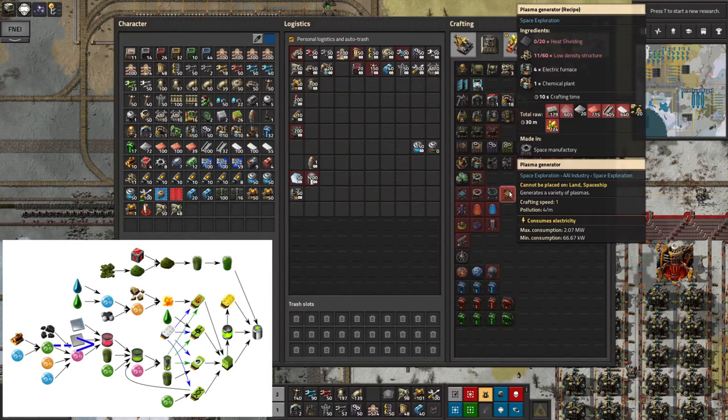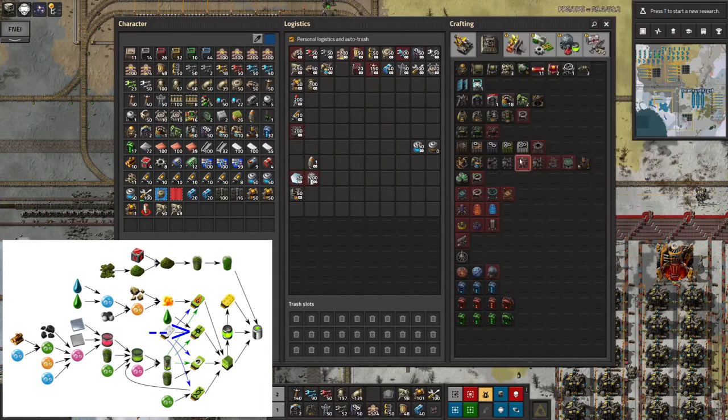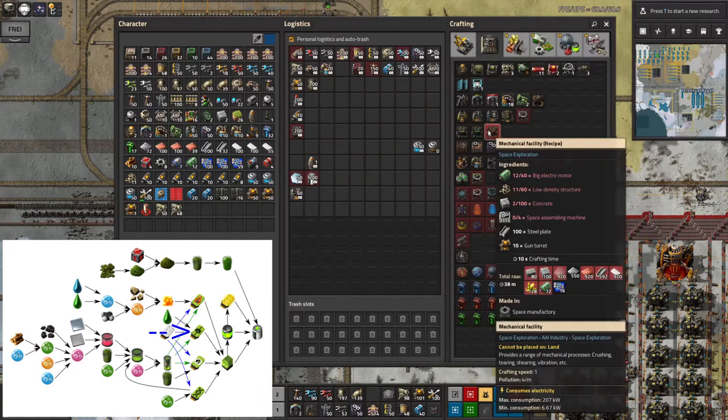Then there's the biomechanical research, and that requires a mechanical facility. Can't even read my own handwriting here. Mechanical facility. That's this one, and that requires gun turrets. Now, I happen to have some of those in my inventory just because they're useful for defending myself. But it's a good thing I made sure I've got those. And we also need a significant quantity of concrete for that. So I need to make sure I take some of that up.